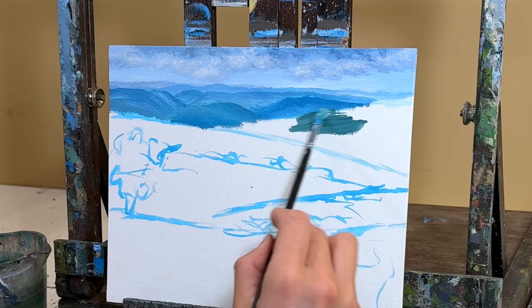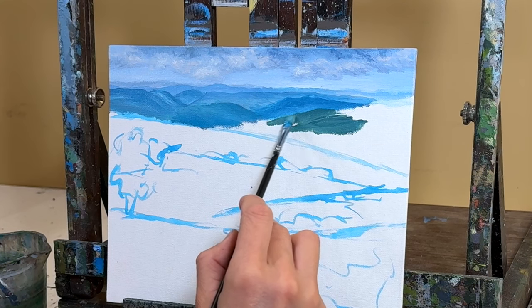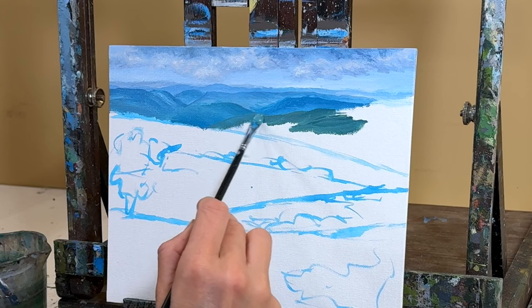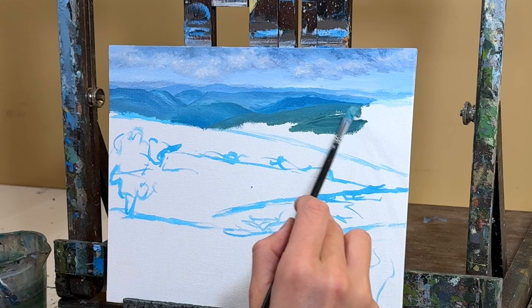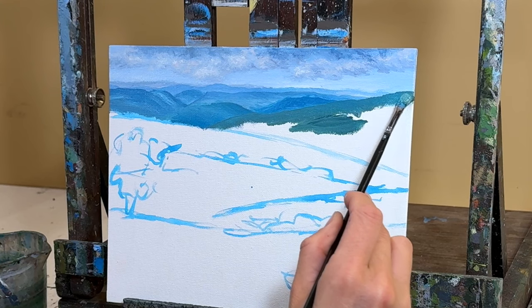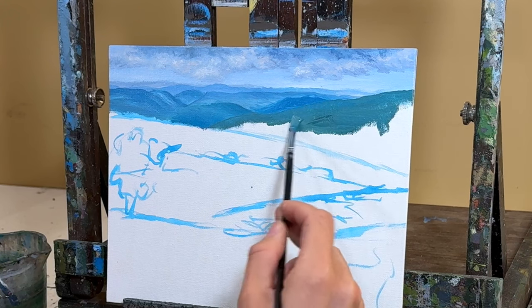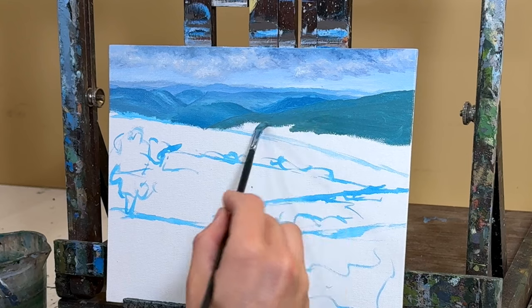And we'll just start with this as more of a base. I'm gonna mix a little bit of that azurite in there too. Then once I get this base in here, I'm gonna start to add my shadows a little bit stronger. All right, so I'm getting the ridge line here. It's making it go up nice and high. I made it a little bit steeper than how it is in the photo, but I think it's more the way we perceive it. The photo tends to make peaks look a little bit less steep.